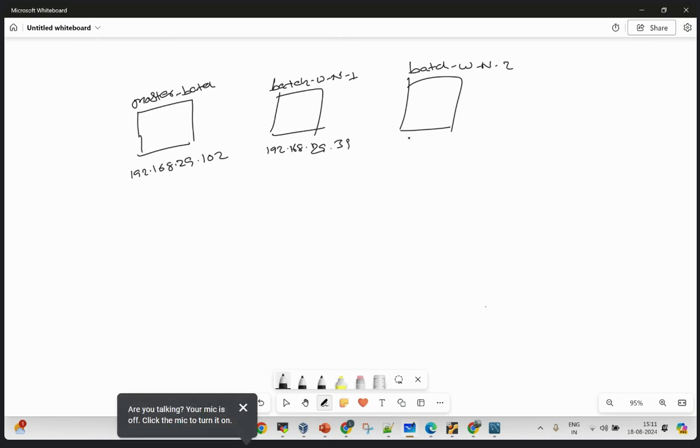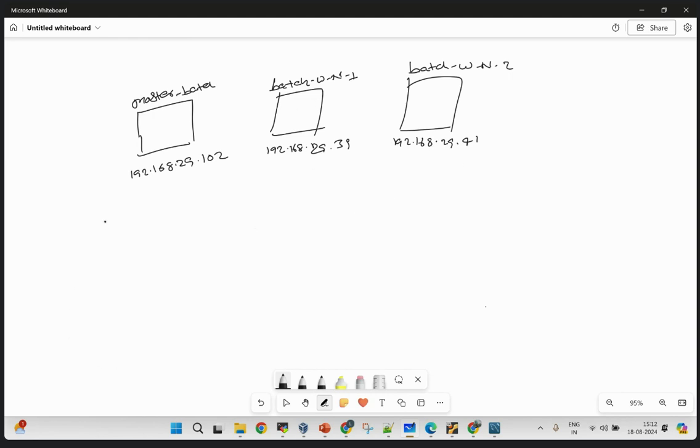So till now these act as servers only. There is no cluster we have created till now. We have to create one cluster so that we can make this 102 a master node and these two worker nodes.